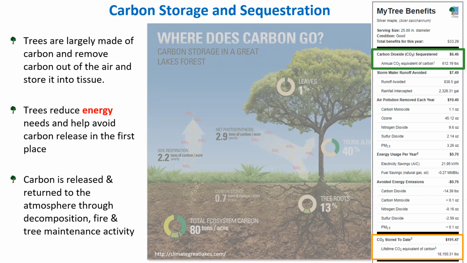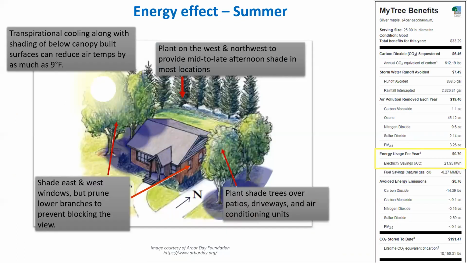So the next element is our energy effects. Planting trees around your home is going to benefit you from an energy saving standpoint. In the summer, depending on where the trees are planted, you're going to get shading. That's going to save you energy cost to cool your home. Trees also provide transpirational cooling, so they're going to cool the air around them. That's another benefit. So from that, you're going to see your electricity savings. Your electricity bill is potentially going to go down based on that shading and climatic indices.